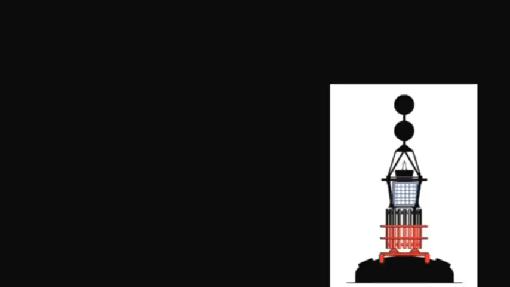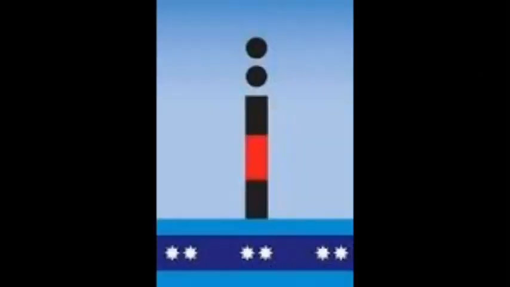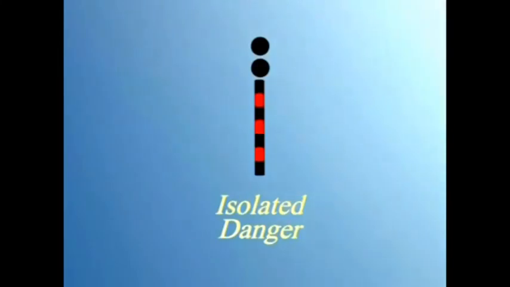However, the danger buoy is black and red. Black and red, you can think of this as Dennis the Menace, the old cartoon character, or you can think of a redback spider, which is obviously quite dangerous. So this is what we call an isolated danger. You don't want to go anywhere near the isolated danger. It's marking a little bit of wreckage, an old ruin or some isolated rock. Whatever it is, you don't want to go there. And this is marked on the top with two black balls.